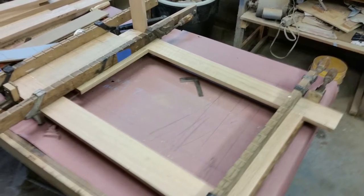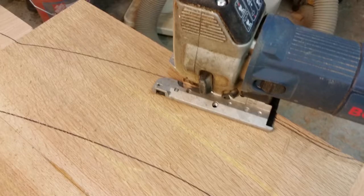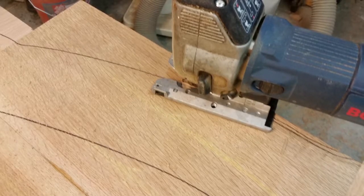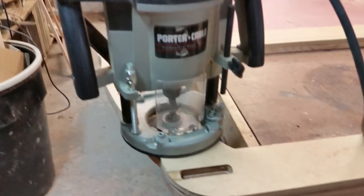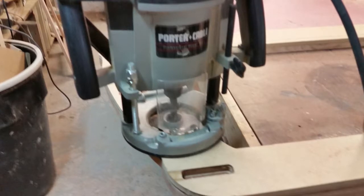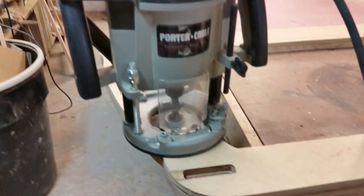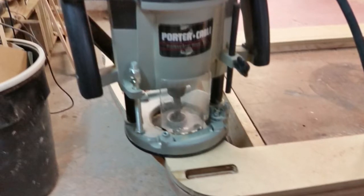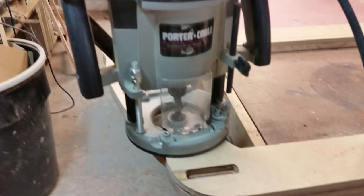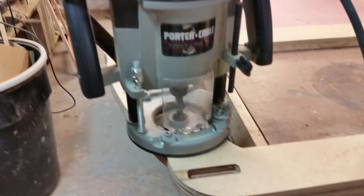I did a little dry fit to make sure it was going to fit and then I glued it up. Once it was glued up I cut things close to the line, and then I used a pattern bit on a full-size template made of MDF to cut the inside and the outside out. Then I used my plunge router to cut mortises for all the tenons. In this way they matched. The template has holes that go all the way through so I can make sure I had a right side and a left side — believe me, that's important.